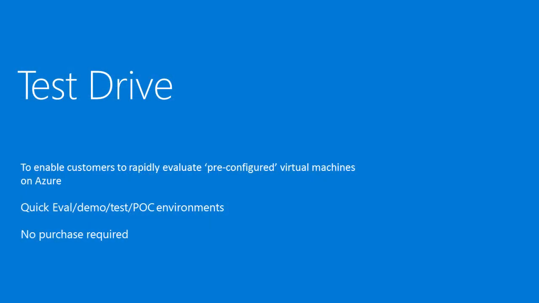The last thing I wanted to cover is something we're about to announce. We call it Test Drive. The name might change, but the idea is we want to enable our customers to rapidly evaluate pre-configured virtual machines on Azure. This is really designed for a quick evaluation and demo or POC type environments without needing to purchase anything. So imagine an environment that is already set up with a set of solutions that you can just go and log in, take a look at the solution, see if it works, and if you like it, then you can go and commit into purchasing the solution on Azure.